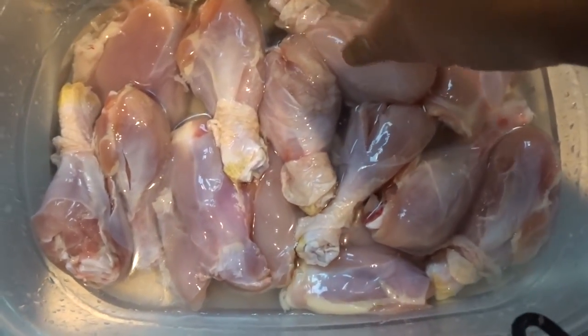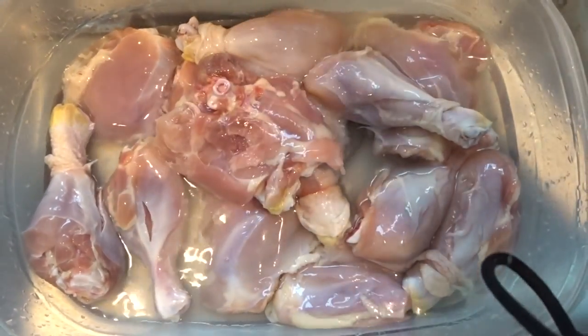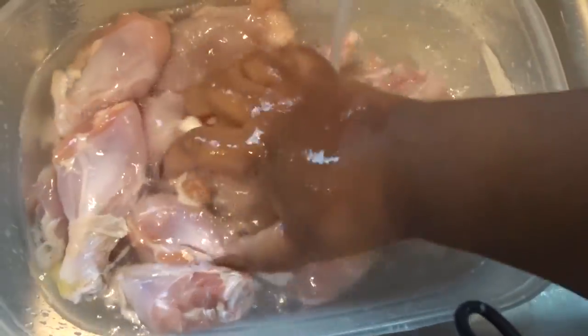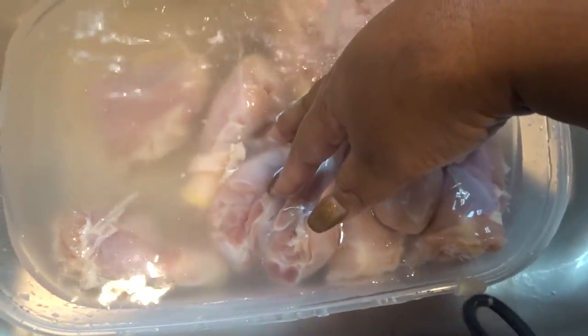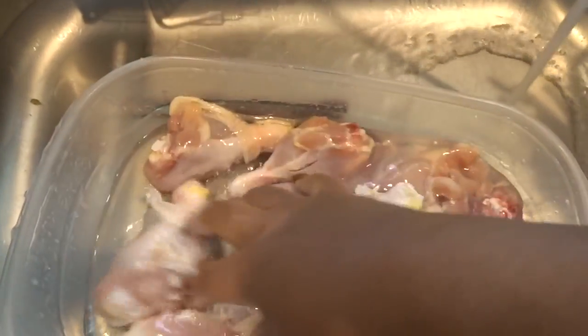So you guys, I cleaned and skinned all the chicken, took the skins off, see, it looks good. This is cold water here. I'm gonna go ahead and agitate the chicken in the water, get any of the slime or gross stuff on it. As you can see, the water is getting cloudy. All that stuff that's making the water cloudy, you're gonna rinse off. You don't wanna cook with that, you don't wanna eat that. Go ahead and drain it. After I'm finished, I'm gonna, of course, bleach and sanitize my sink and all that. I'm gonna do this a couple times so you don't see anything cloudy in the water.